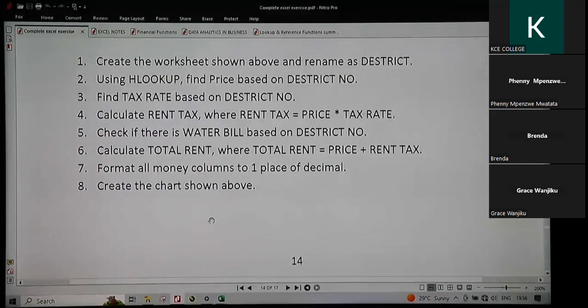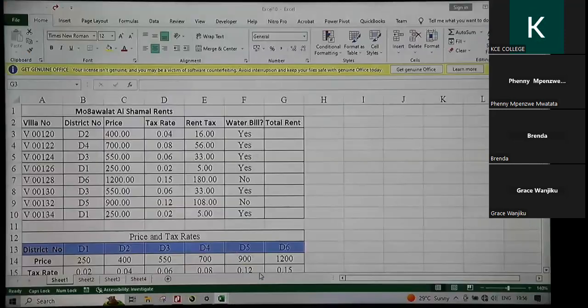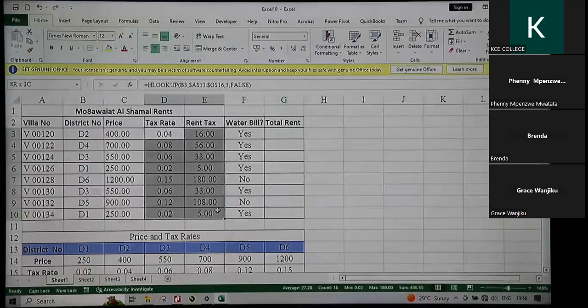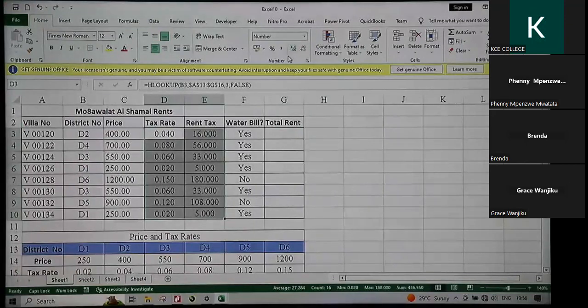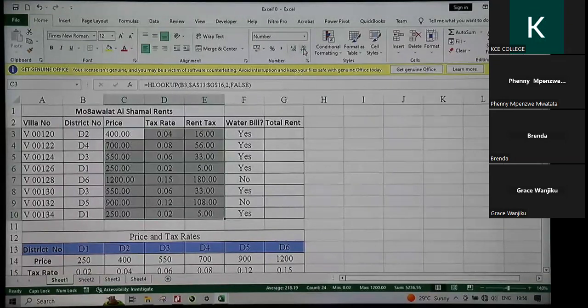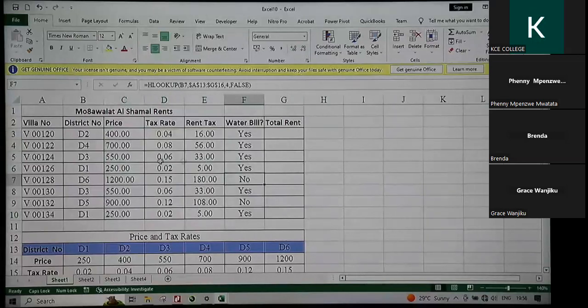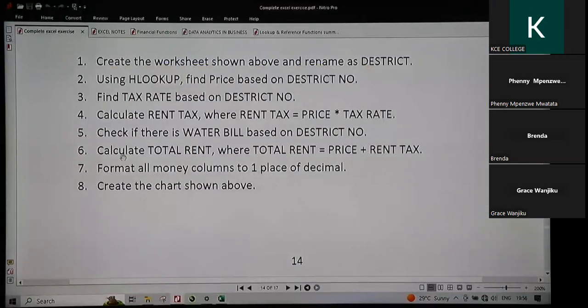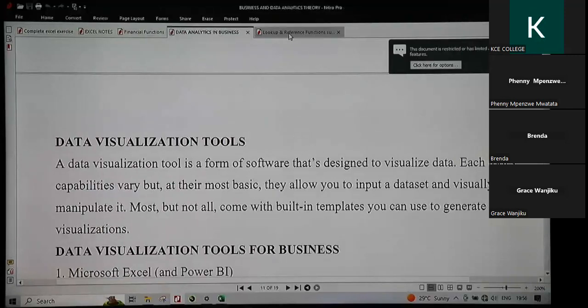Formatting the rows and columns in decimal places is always important. If you are told to apply this to two decimal places, then you can increase decimal or decrease decimal. You highlight all the data, and then you set up the decimal points. The standard number of decimals is just two decimal places. So here you are told to do that. Then you save this data and then you produce the chart. So that's running of the VLOOKUP, HLOOKUP. I hope you have mastered this.